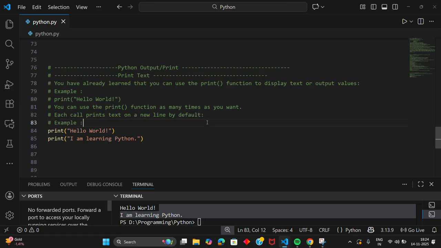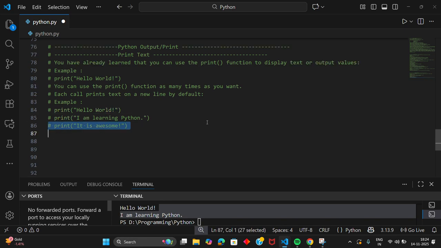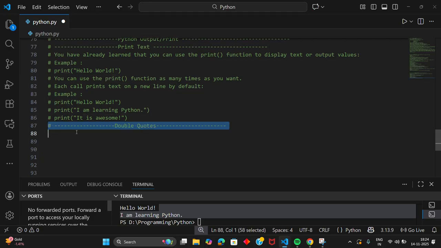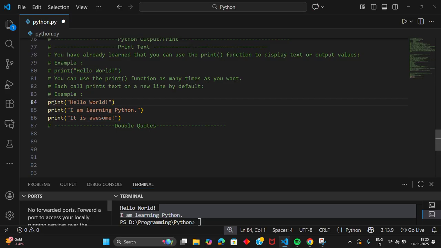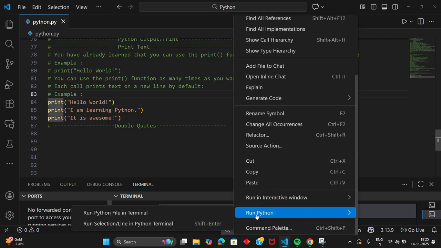Next, there is another code as well. Let me execute this. Just a second. There are three statements actually. I am running the Python code in the terminal.